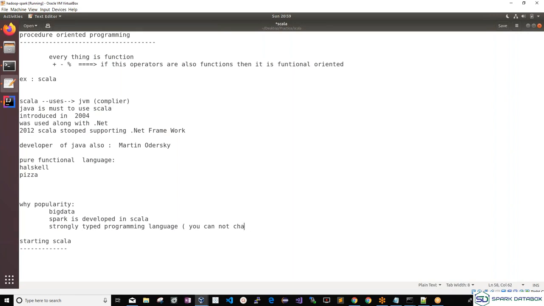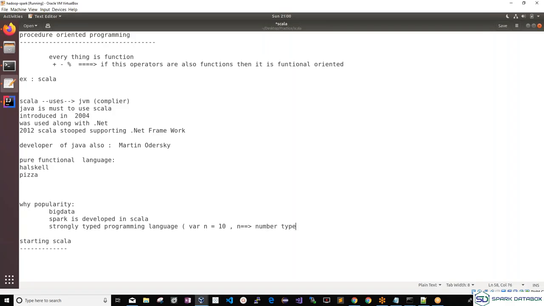Let's take an example. I have a variable called n. Now n equal to some number, I have assigned 100 or 10. So now this n will become number type.